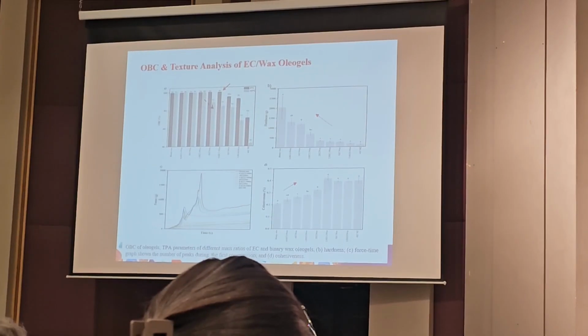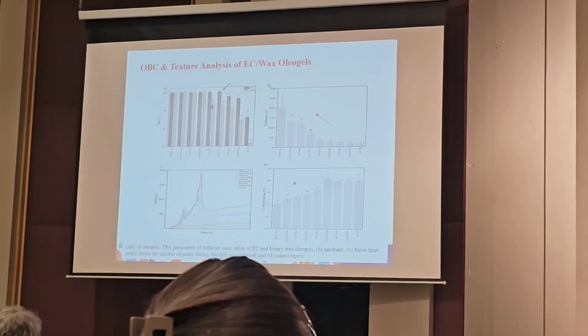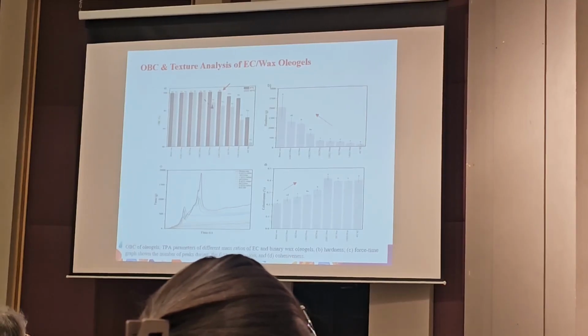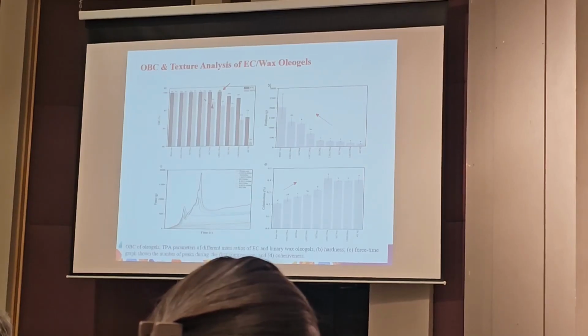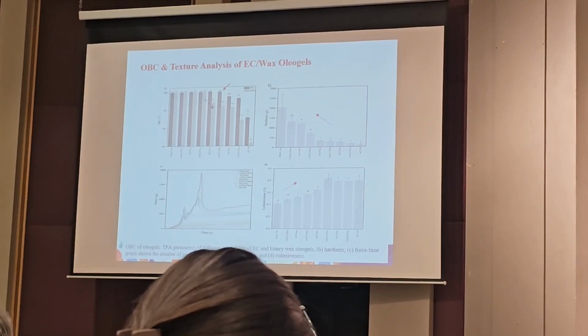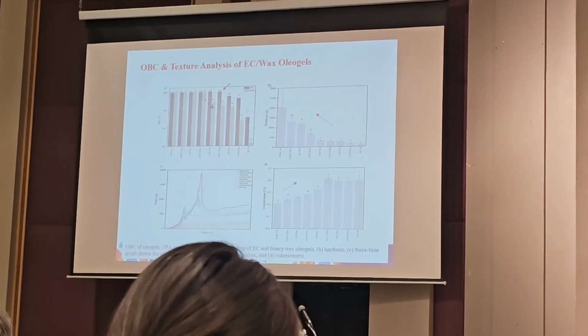However, if we mix wax with ethyl cellulose, we can come up with oleogels that are more predictable, and this brittle structure is gradually controlled. But the hardness is decreasing. So we need to find a balance, which one we want in practice. That is telling us that if we mix waxes and ethyl cellulose and apply pressure, we come up with different textures. And for example, this one, to the right, cohesiveness.